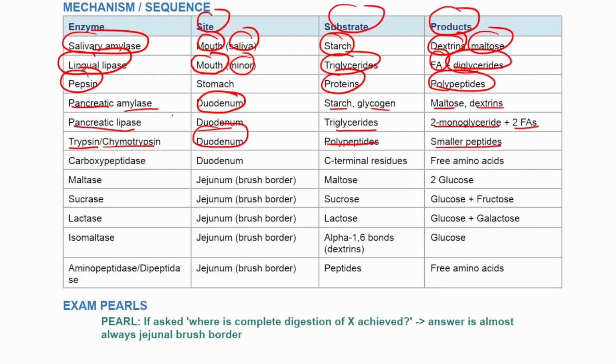As these endopeptidases finish cutting internal bonds, a terminal duodenal enzyme steps in to clip the remaining loose ends. Carboxypeptidase operates within the duodenum, acting specifically on C-terminal residues to yield free amino acids. Now that these large polymers have been systematically broken into intermediate fragments within the duodenum, the chyme transit moves on into the primary site of final breakdown and transport.